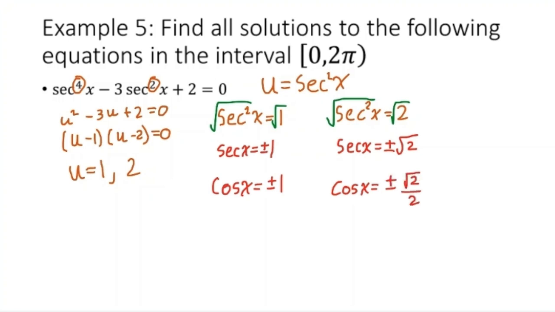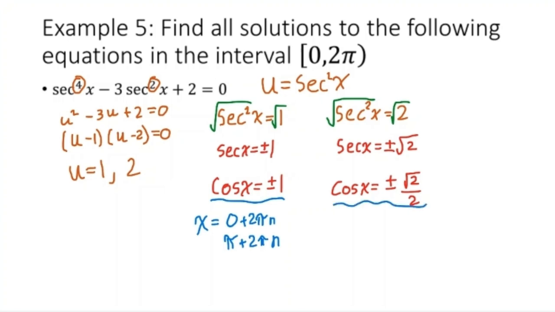Now, in the previous problems, when we ran into the plus or minus, we split these up into 2 equations, one for the plus or one for the minus. But we can condense this into one process. Essentially, what the first equation tells us is we're looking for angles that have an x coordinate of either 1 or negative 1. If we scan our unit circle, 0 has an x component of positive 1, while pi has an x component of negative 1. So 0 plus 2 pi n and pi plus 2 pi n would be a family of solutions to our first equation, whether we use the plus or the minus.